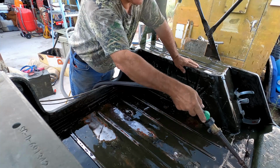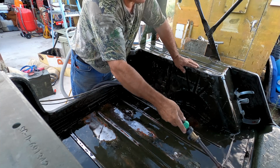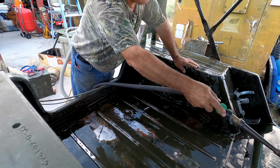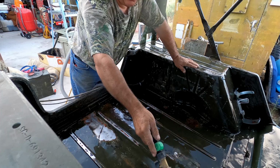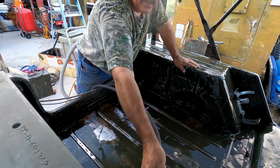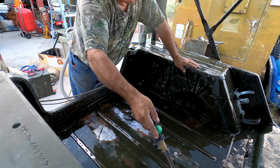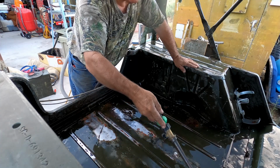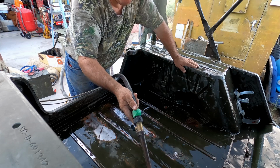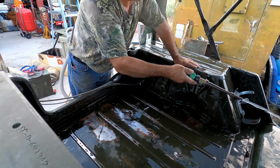And we also have a spot between the driver's and passenger seat. I don't think you can see it in the camera right now. That has got some burnt paint on it because of the exhaust. The exhaust system on Pvt Parts is not stock, and it doesn't have the heat shield. So that's an issue that we're going to be addressing soon. But what's happened is that the heat went ahead and kind of melted the bottom of the little center console thing that I have in here, and that's created some issues.